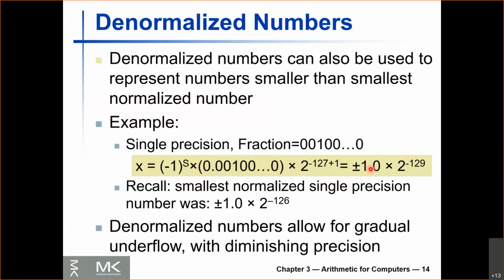So it doesn't need to be 1.0 times 2 to the power negative 129. It could be anything times 2 to the power negative 129. But this anything over here is only going to have 21 bits of precision, not 23 bits of precision, okay? And again, the 23 does not include the bit to the left, so it's actually 24 bits. So now I have 21 bits of precision instead of 24 bits of precision, and this is why we have diminishing precision. And the smaller the number with the denormalized numbers, the less the precision.